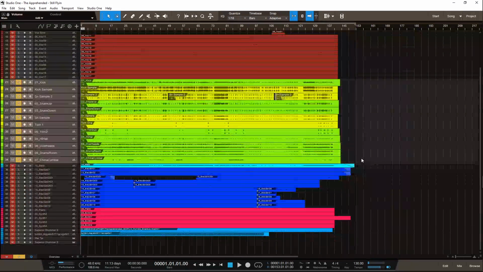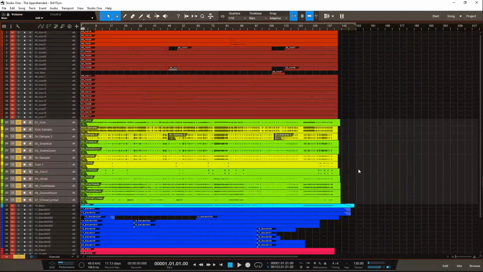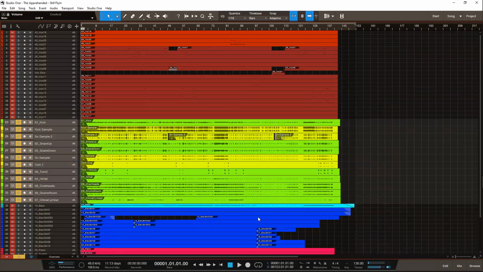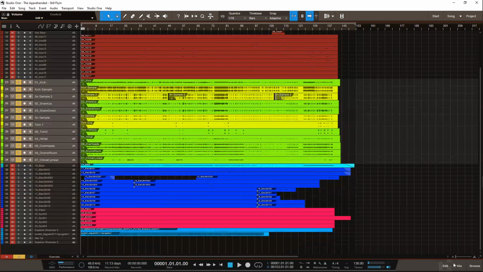Mixing is a process where you have to keep track of the time. You have to be fast, or otherwise your ears are going to get saturated, and you're not going to be able to make the best decisions that you're capable of making. That is why we arrange the session like this, so we can navigate it very quickly.